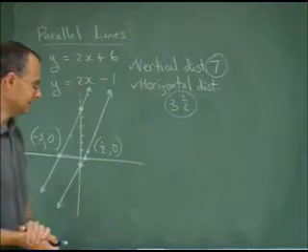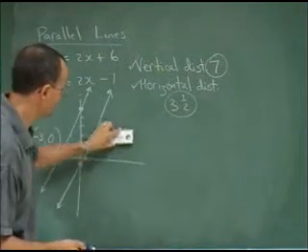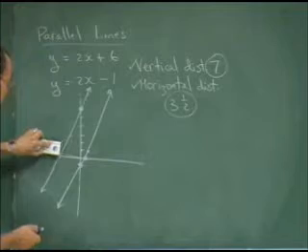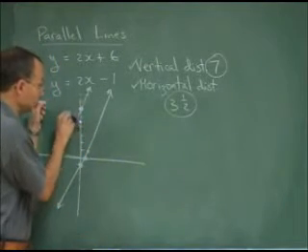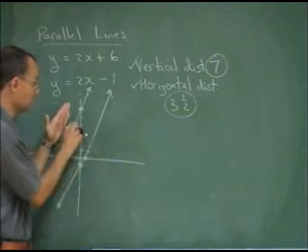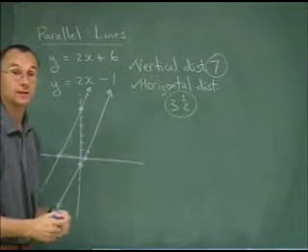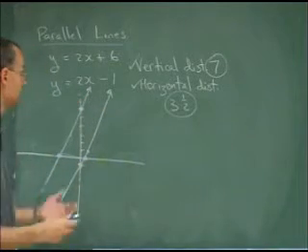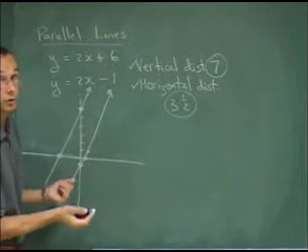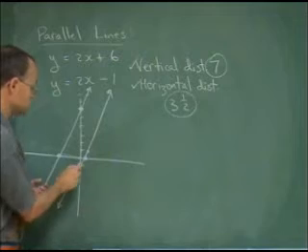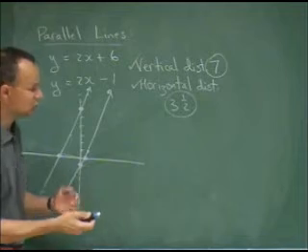Shortest distance, yes. Okay, let's clean up our drawing a little bit. Stuff we don't need anymore. Alright, shortest distance is going to be perpendicular from one line to the other. Okay, so we're talking 90 degrees, little segment from one line to the next. Now you have a choice here. Probably the easiest point to work from is this guy up here. The only reason it might be a little easier than, say, this one down here is because this one has all positive numbers, which is kind of nice.